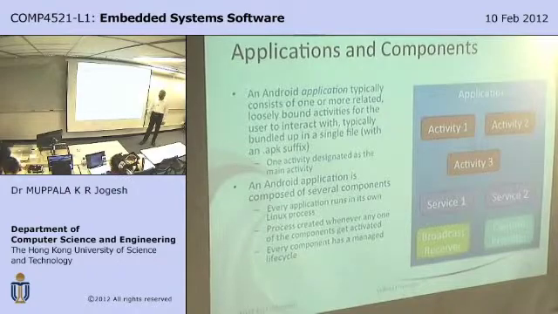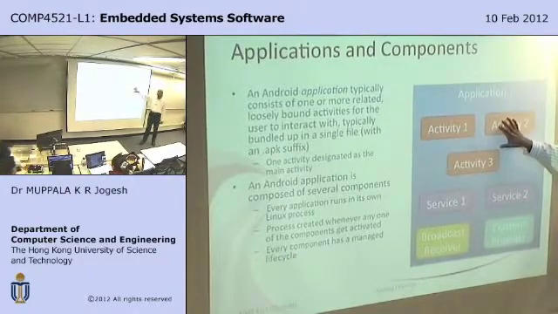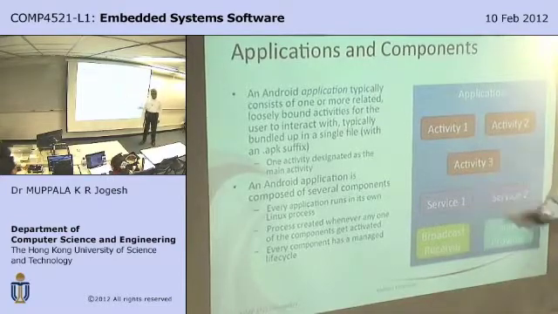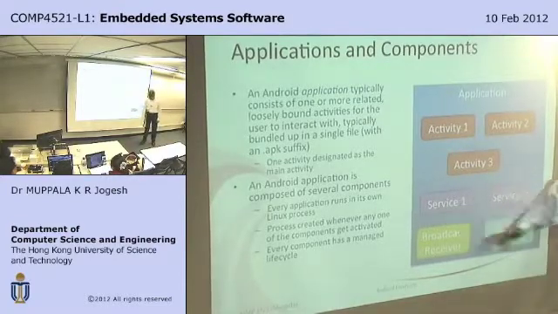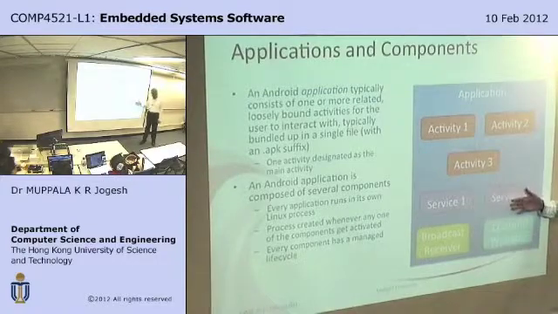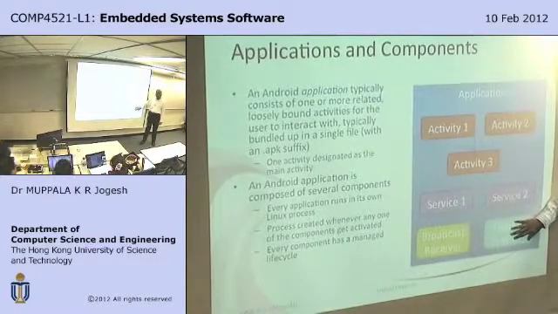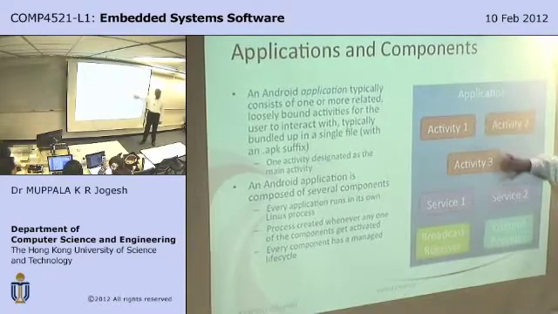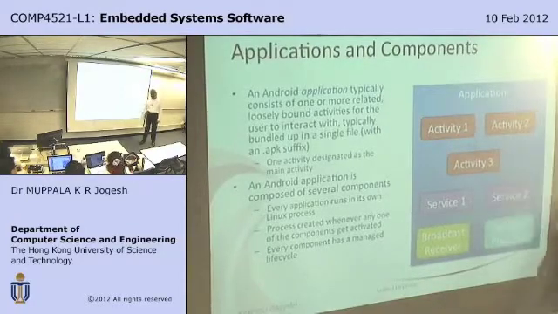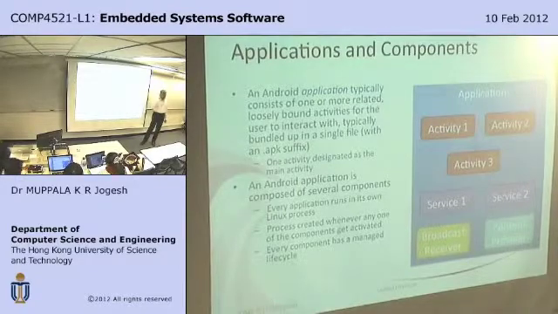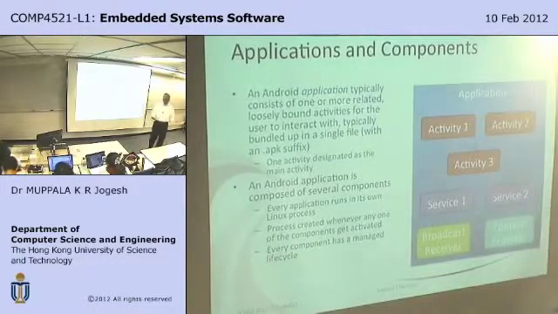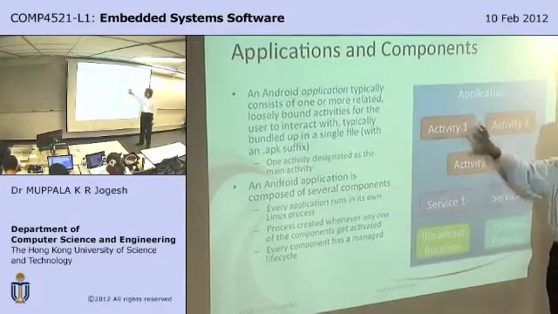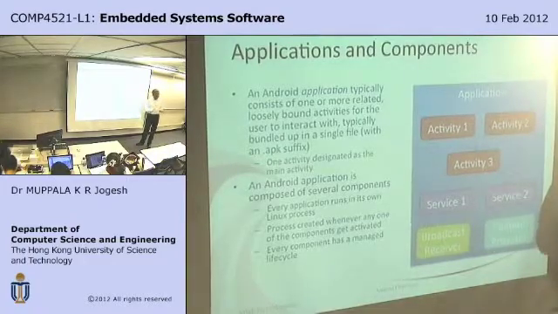Your specific application may only contain activities. Some applications may contain activities and a service. Some of them may also include a broadcast receiver, but maybe no service. Some of them may include a content provider, maybe just the content provider with some activities. Some of them may not have anything other than a content provider. That's all feasible. So this is a generic example of a situation where you have all 4 kinds of components within an application. Now each of these is by itself serving a particular purpose in there.